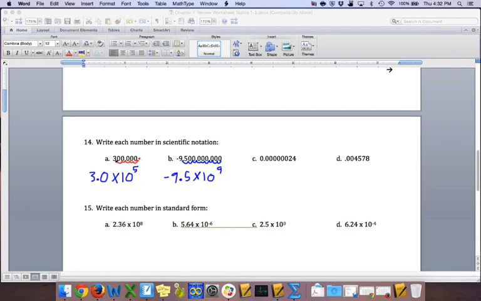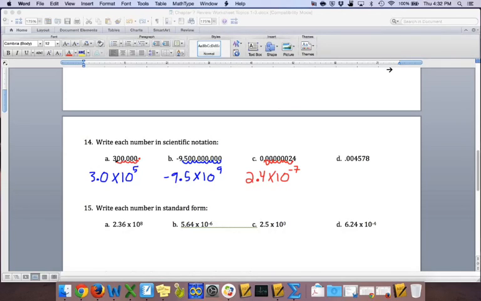Okay, this one's one of our small numbers with the decimal here, so we'll still find the first significant digit, which is after the 2, so 2.4 times 10 to the, now because this is a small number, it's going to be negative, and the reason is because we're going to the left. So that's 1, 2, 3, 4, 5, 6, 7 units to the left. So that's a -7.